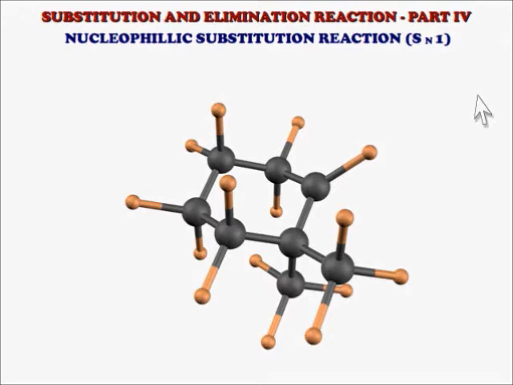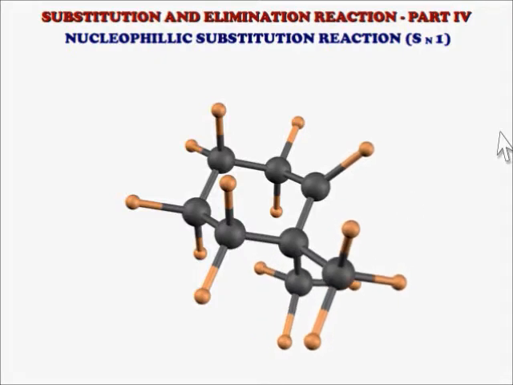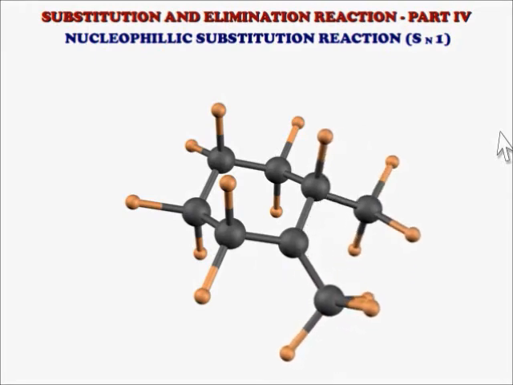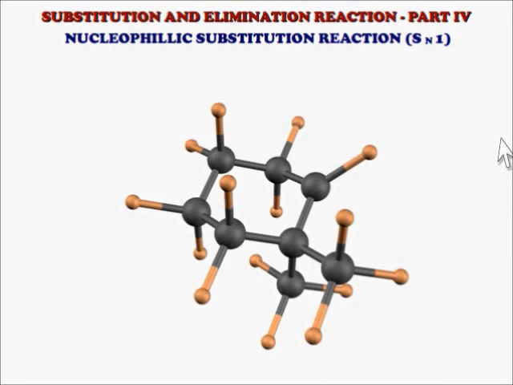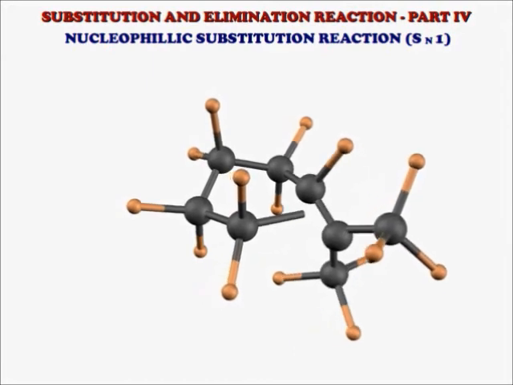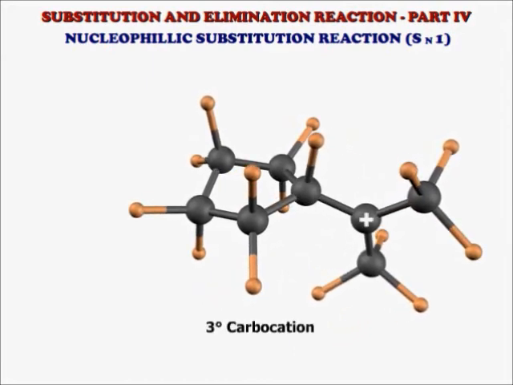The rearrangement may happen by taking electrons from any of these three bonds. If it takes electrons from any of these two bonds, then there is a methyl shift and the carbocation formed is a tertiary carbocation with positive charge on this carbon. If the electrons are taken from this bond, then there is a ring contraction. The rearrangement will give a tertiary carbocation having positive charge on this carbon outside the ring.